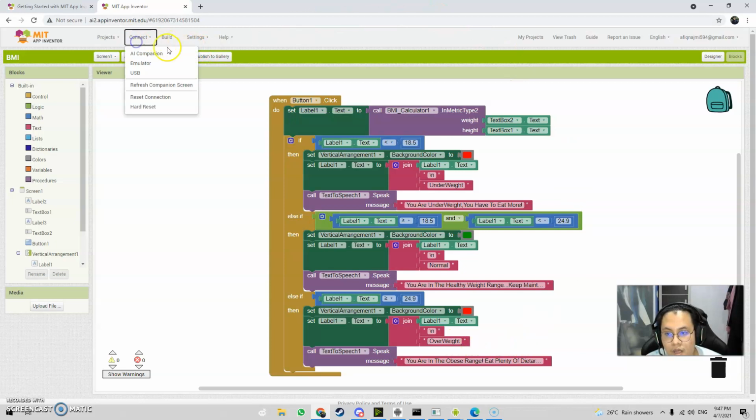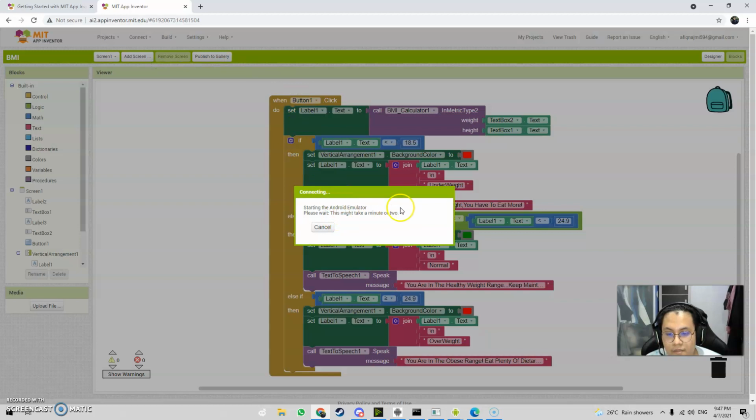So I will refresh, copy the screen and run this program. It will take some time.